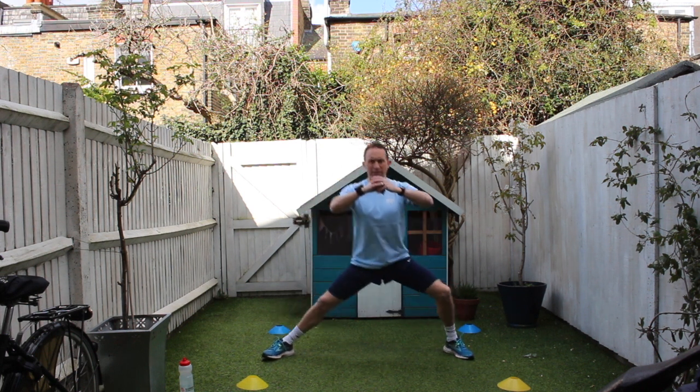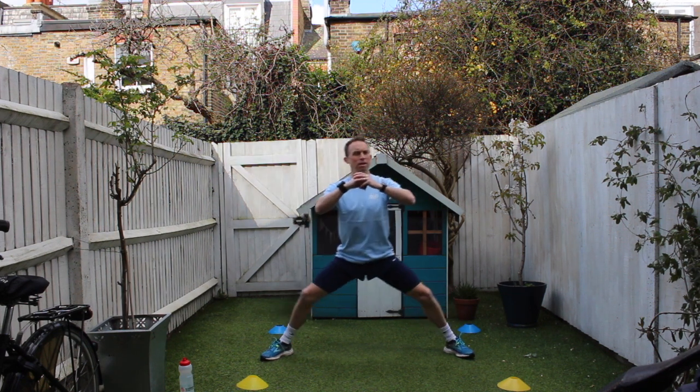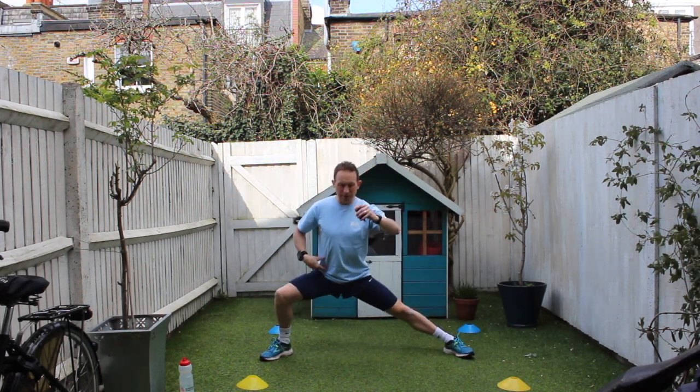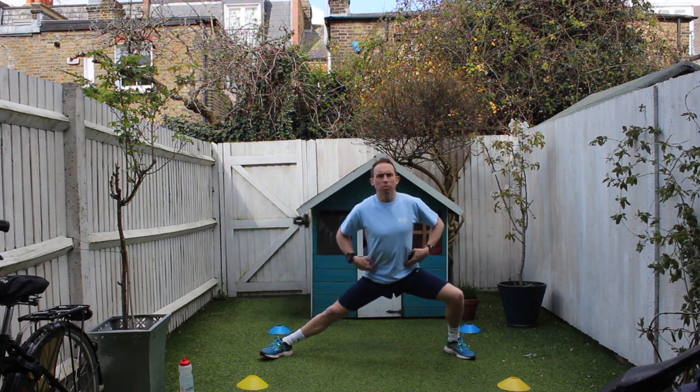through your inside legs. Sitting back. That's it, so feel that stretch. Adductors, keeping your upper body upright.